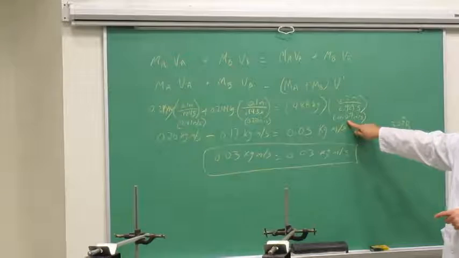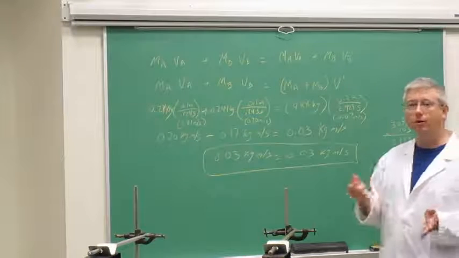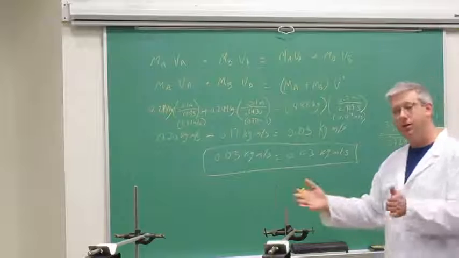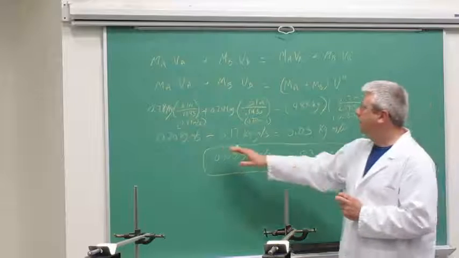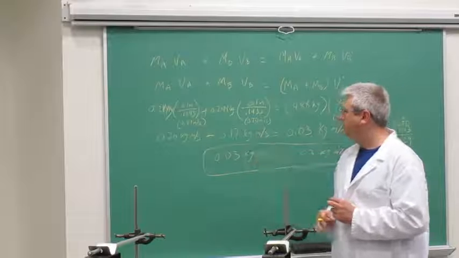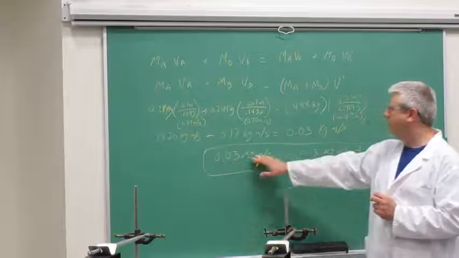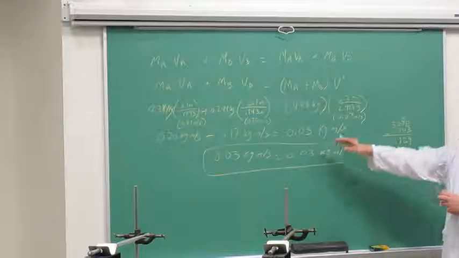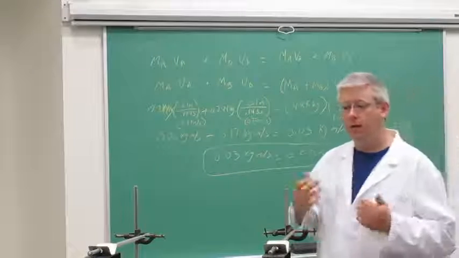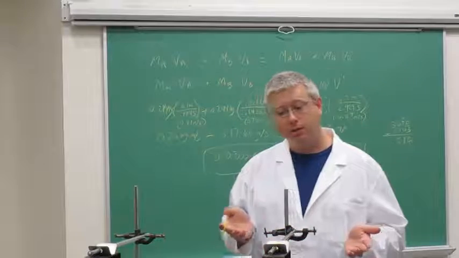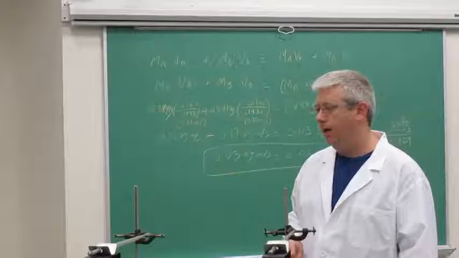But we see their combined speed was 0.07 meters per second. So really, really slow. You saw how it moved. And when we calculated the total momentum of the system before, we found it to be 0.03 kilogram meter per second, and afterward also 0.03 kilogram meter per second. So we got a really good calculation that time, and very little error.